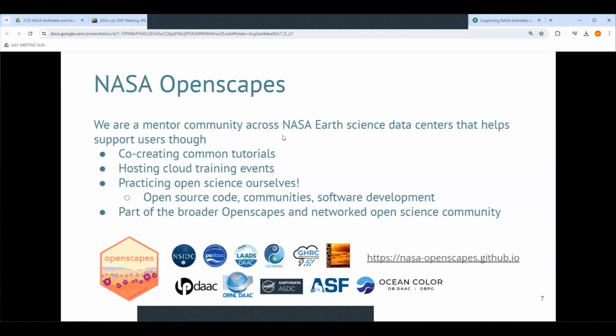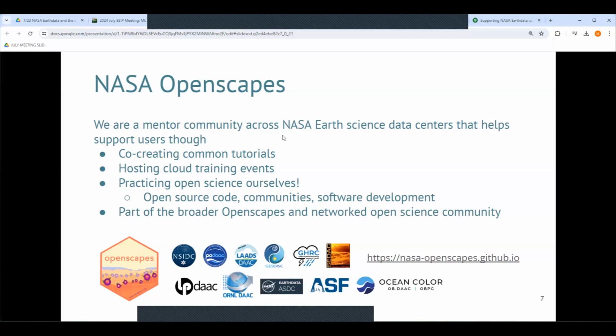We co-create tutorials, host cloud training events, practice open science ourselves through our workflows, and hopefully you're going to experience some of the aspects of the way we work as we go through this session today. Open source code, open community software development, and kind of broaden into this kind of large networked open science community.